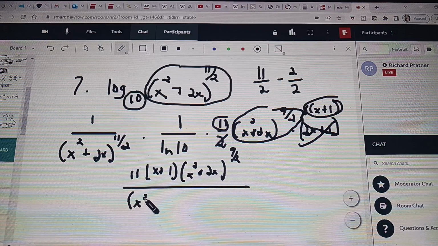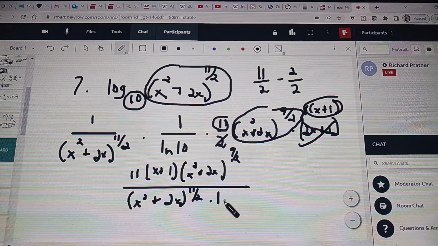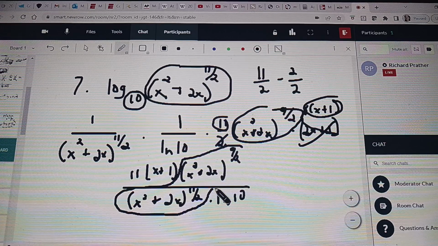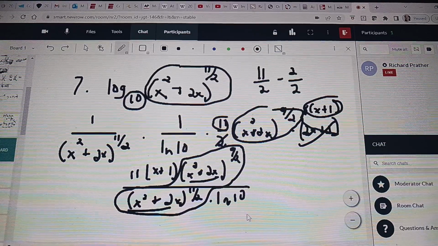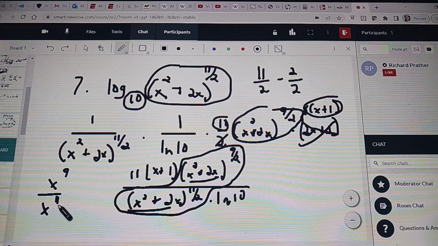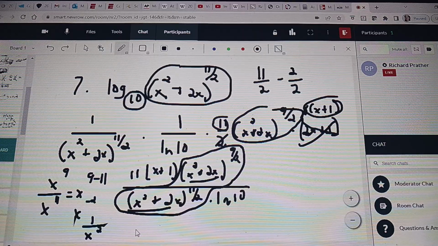Now, actually, see what's happening here is this is not even going to be the final answer, because now we have this that could divide and reduce. Those are the same base. So that's where you just subtract exponents. And if you ever have an algebra like x to the 9th over x to the 11th, let me do it without fractions first. x to the 9th over x to the 11th, you're technically doing x to the 9 minus 11. That's when you subtract exponents. That's x to the negative 2. But then you could make it 1 over x to the positive 2 using the negative exponent rule.